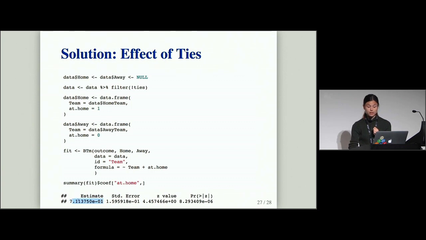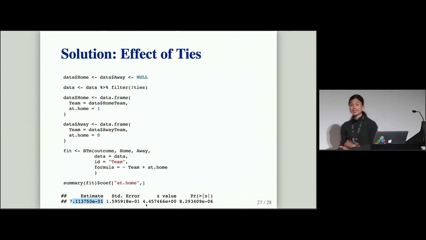Our estimate is now significantly positive. So there's been a sign change, and a significant one. That reversal by excluding ties does lead us to conclude that the way we're handling ties is not adequate, and that we need a better method to deal with that.